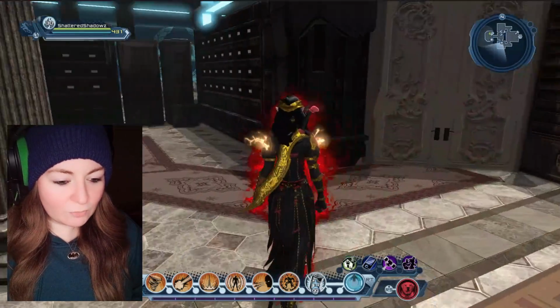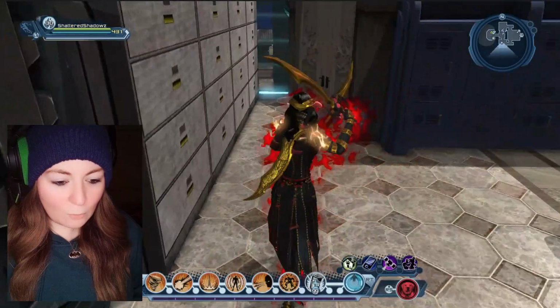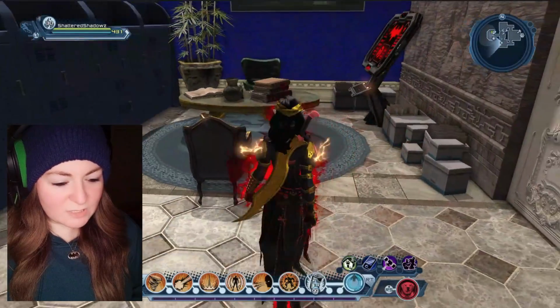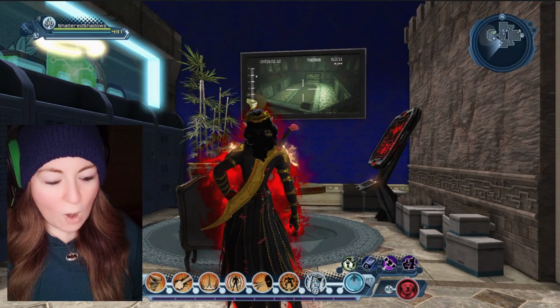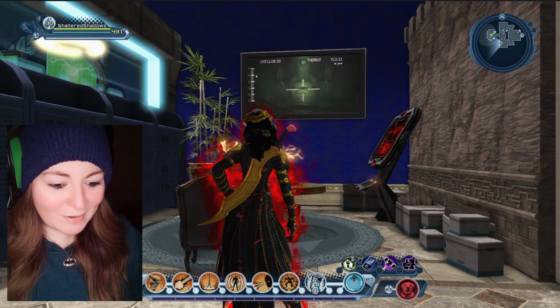Okay, so we go through here. I believe we're meant to find a doctor's office. Wait. Oh, there's a door here as well. Okay, well, let's look in here first. First room we walk into. Is this doctor's office? Oh, the screen. It's like a monitoring room. Oh, I love that. That is a good combination of items.